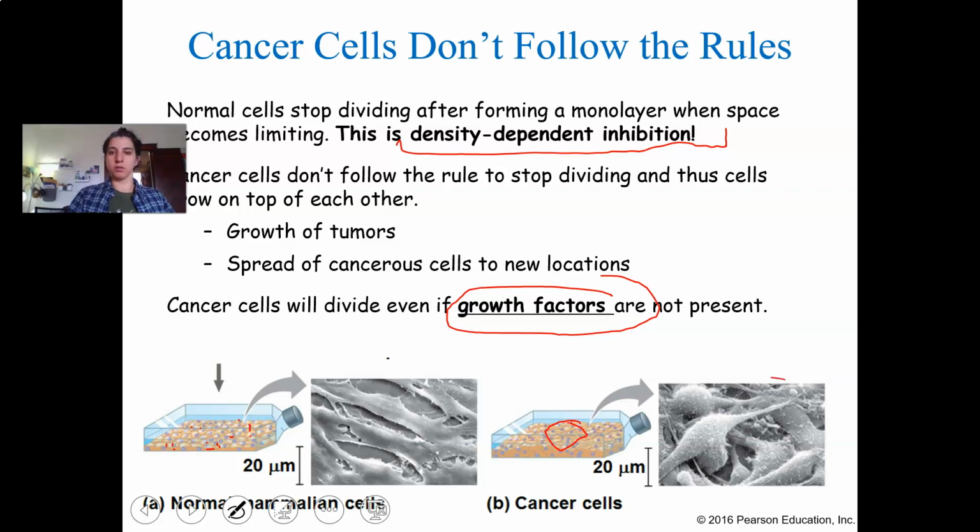And if they don't have density dependent inhibition, and you get too many cells in one place, that's a tumor, right? It could be benign or malignant. If it's benign, it's not really going anywhere. Like maybe you've had a dog with a benign tumor. Doggy has a little fatty tumor on his belly right now, right? It's not dangerous, and we just keep an eye on it and it's not growing. If it starts to grow, or a piece of it goes off and flows somewhere else in the body, that's called metastasis, and that is a malignant tumor.